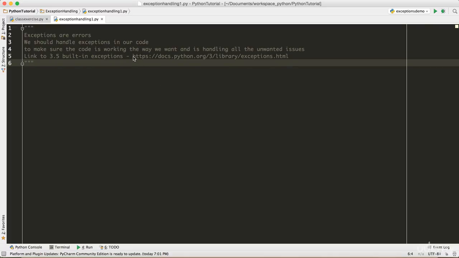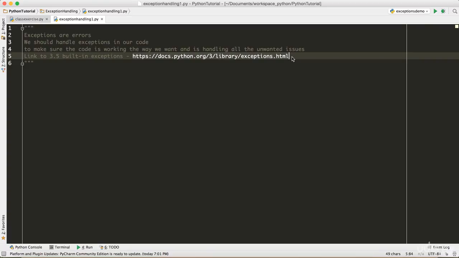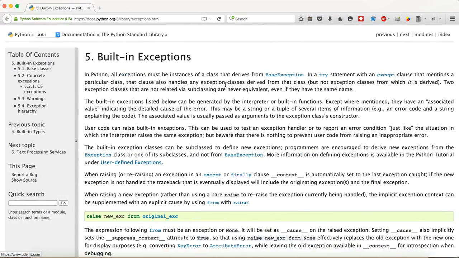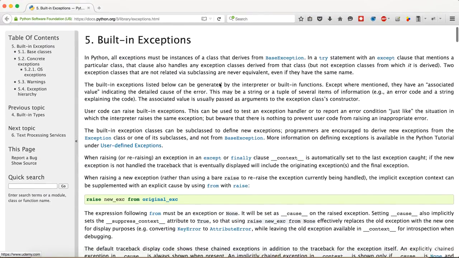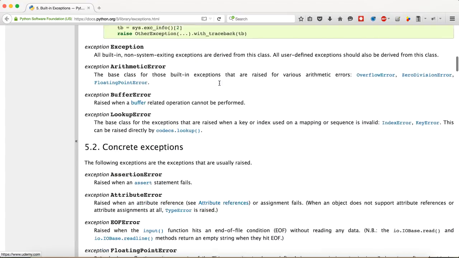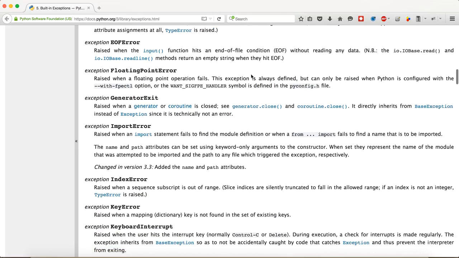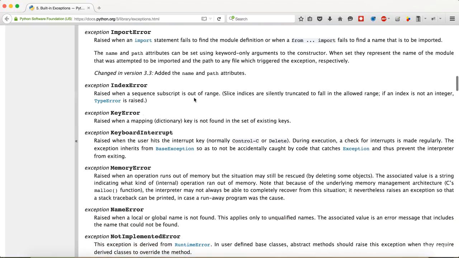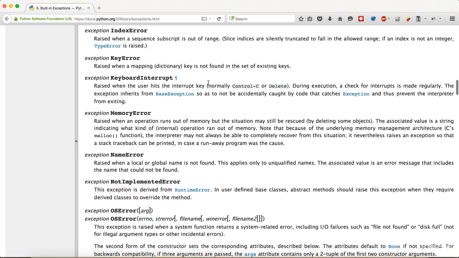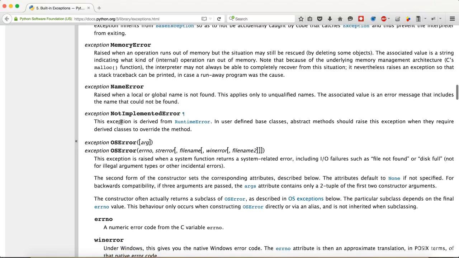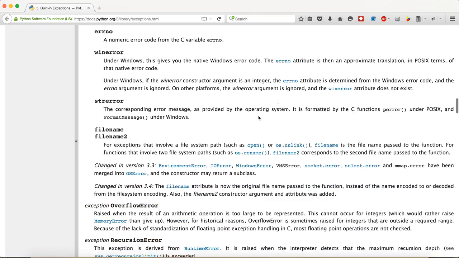First of all, I just want to show you a link which lists all the exceptions in Python 3. I have kept it open. These are all built-in exceptions. You can see concrete exceptions: assertion error, attribute error, import error, index error, key error for dictionaries, memory error, name error, a lot of different kinds of errors, right?